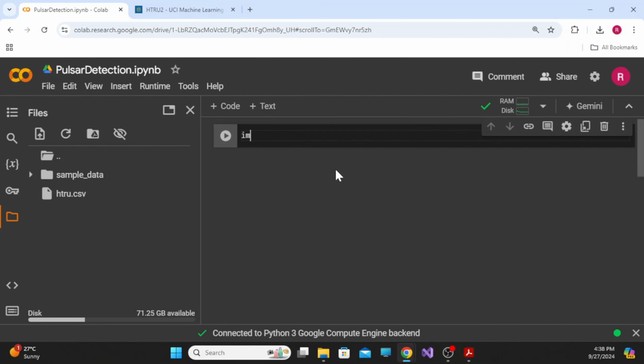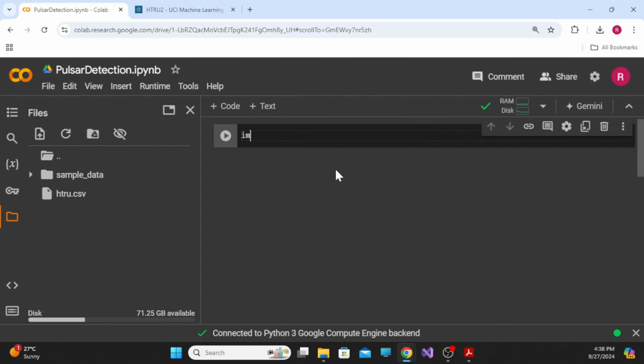Now, data frame df equals pd.read_csv, and the name of the file, which is htru.csv. Okay, df.head to check whether the fields are with the data set. Actually, there are no fields, so we need to set the fields inside of the names here, the names field.